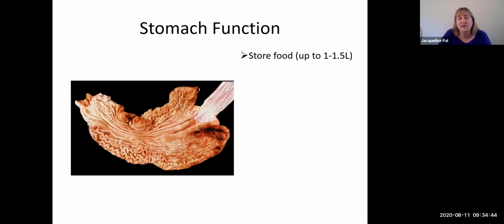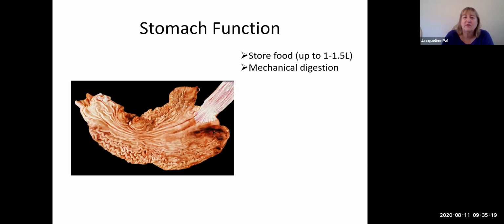So what's the function of the stomach? Well, temporarily at least, it stores food, typically anywhere between 1 liter and 1.5 liters of food at any one time. This is a beautiful picture of the stomach. In the upper right corner, you can see the white esophagus coming down. You can see the narrowing right here, which is the gastroesophageal sphincter. And at the distal end, I think you can clearly see this thickened band over here, which is where the pyloric sphincter is. And this has gorgeous rugae spread throughout it.